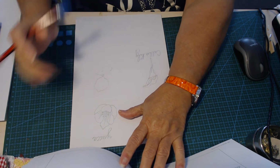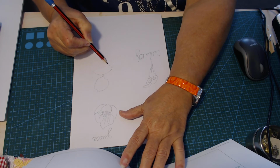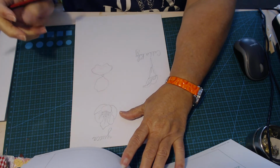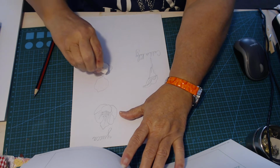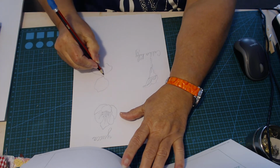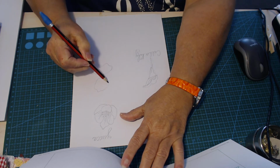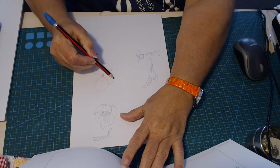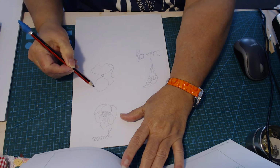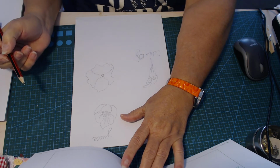I think I'll rub that out because somehow I think it needs to be bigger. Okay, that's better. That's much, much better. Okay, then it says to do this. And then this one. Like that.